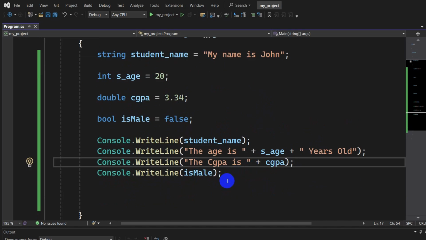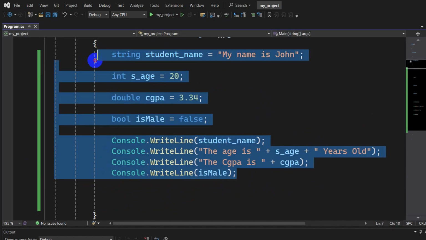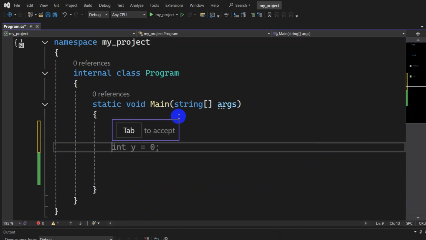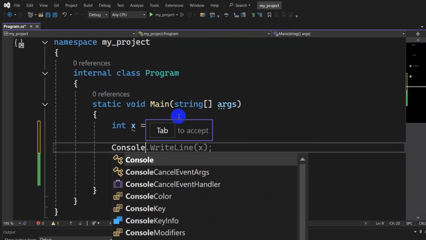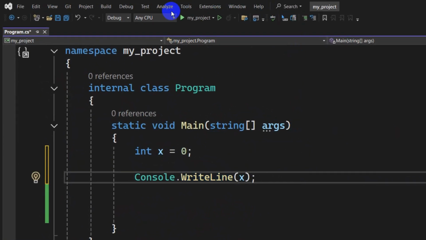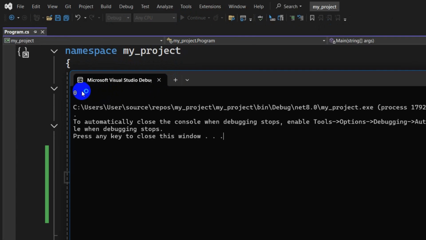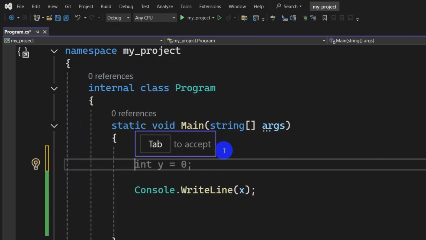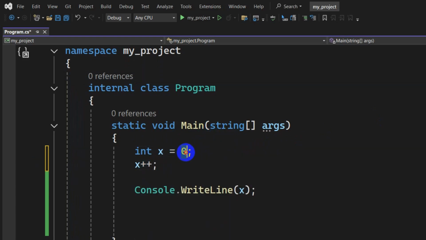Now let me just show you one more thing. Let me just remove those. And let me declare an integer variable. Let's say int x value is 0. And if we just print Console.WriteLine x, run this, it will print 0. But if we just say here x++, what will happen is that it will increase the value by one.